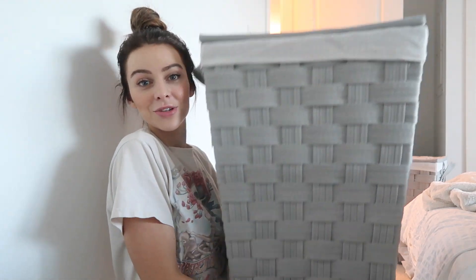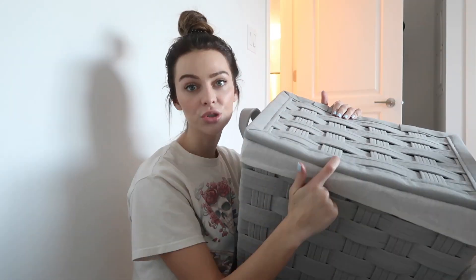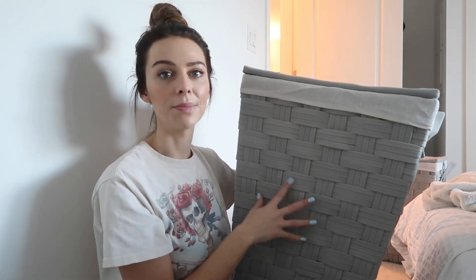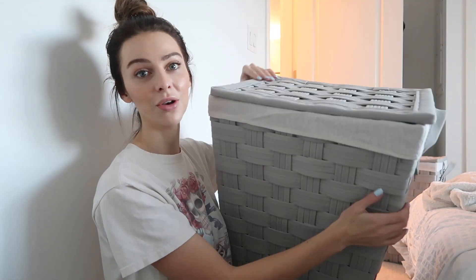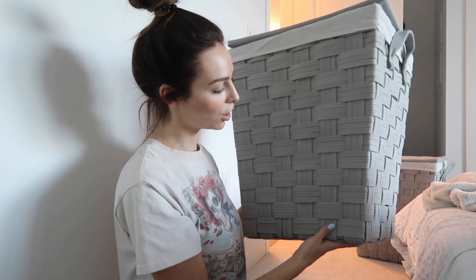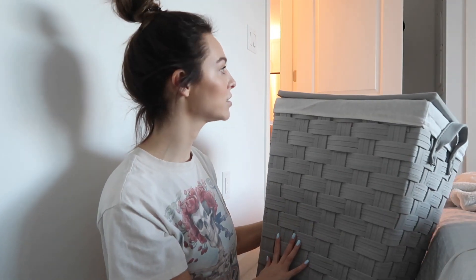I feel like I got a few other things from Superstore — I got garbage bags, which is really boring. I literally just got back from HomeSense, and that is where I found these cute laundry bins. I got two of them. I wanted two matching ones, and it was actually really hard to find laundry baskets that have lids. A lot of them are just open baskets. I think these are going to be kept in my bedroom, so I really wanted one that would hide the mess inside. This one's really cute — it just has an easy-to-open flap lid and I like the color. It also came in dark gray and black.